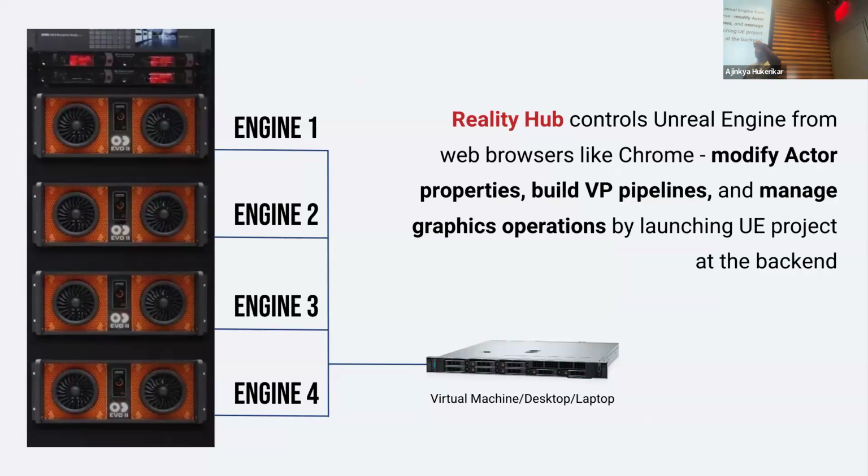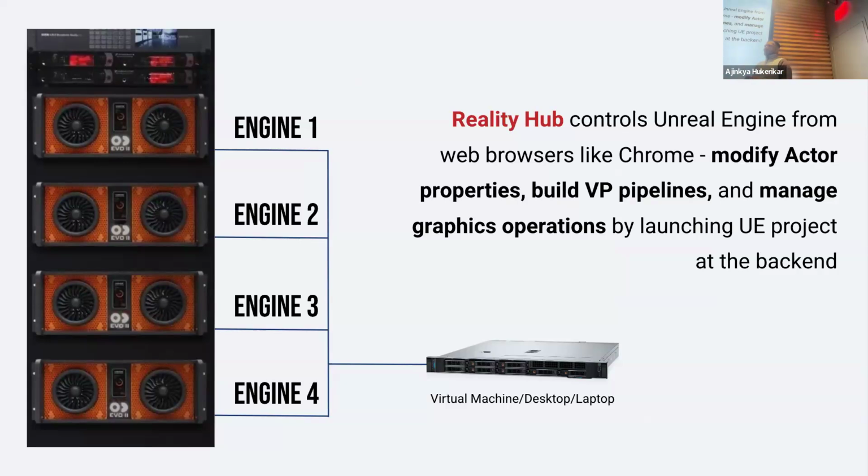And it can control multiple Unreal Engines, or multiple engines, which are basically hardware that has Unreal Engine installed on each of them. You have separate engines because it's one camera per engine. So let's say this is a 4-camera setup. Or if you're doing AR and different workflows, then each workflow is an engine. So it can be that way as well.